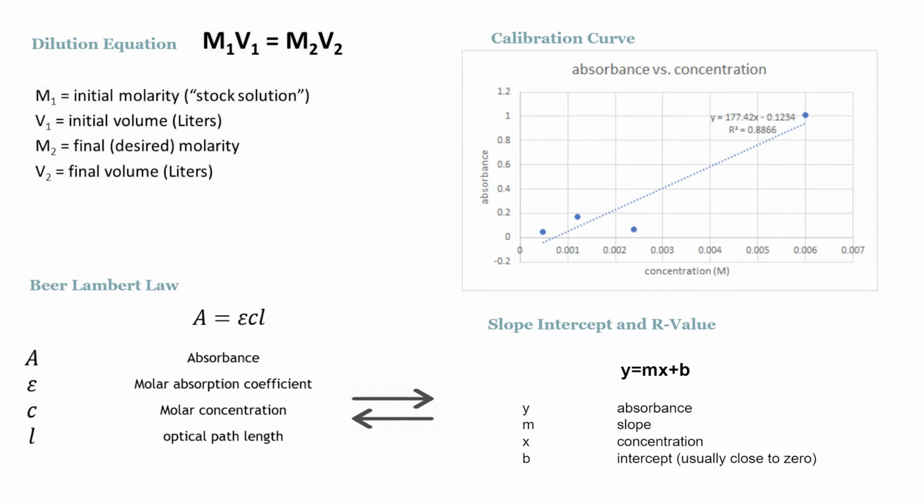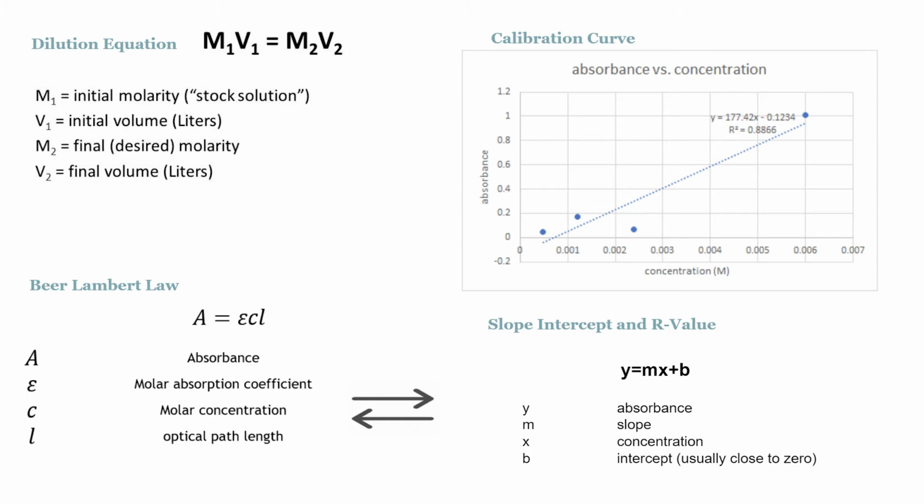In the graph here, we have y as absorbance and x as concentration to show a direct relationship. As concentration increases, absorbance increases. An R value close to 1 will show the accuracy in the graph values. The calibration curve is used to find the unknown solution's concentration based on its absorbance.